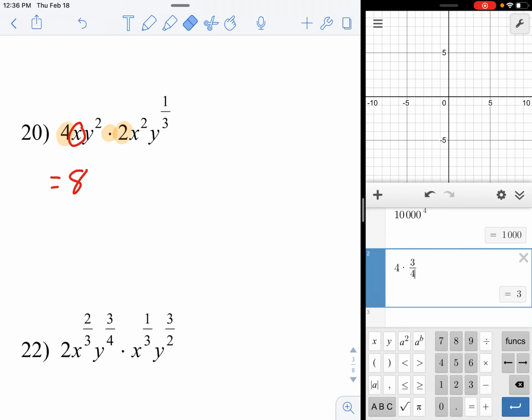Well, I don't like the way I circled those. Let me just highlight them in a different color, sort of color code them. Yellow goes with yellow. X times x squared. Remember, x has a first power. If there's no power on a variable, it's a 1. So you add those. That's going to be x to the third power. This is stuff we did in the first quarter of the year, I think.